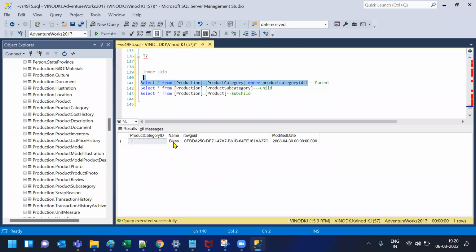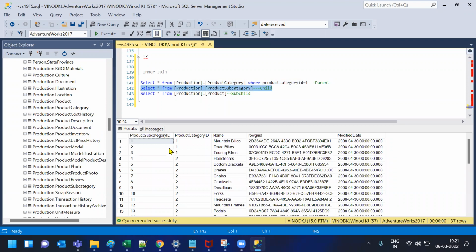Now I'm just looking into bikes. In bikes, I want to know how many subcategories are there. See, in bikes there are so many bikes, right? So I want to know all those subcategories. So how do you come to know?